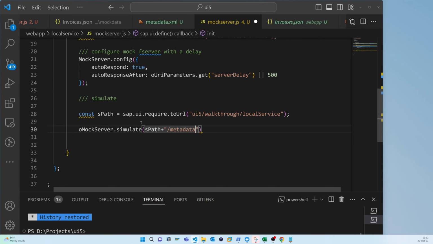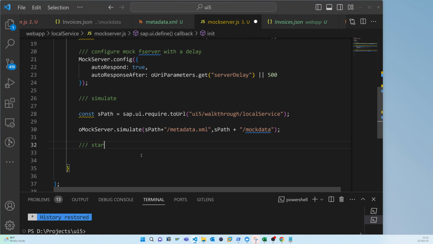So now actually we have to start the mock server, but we will use that start within a try-catch.